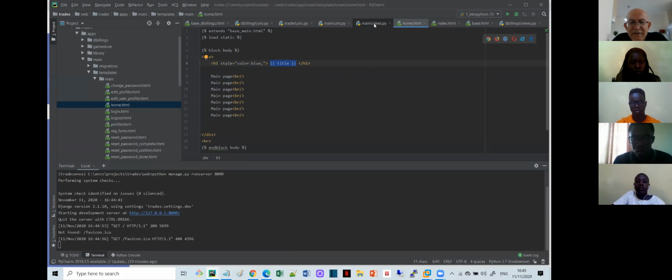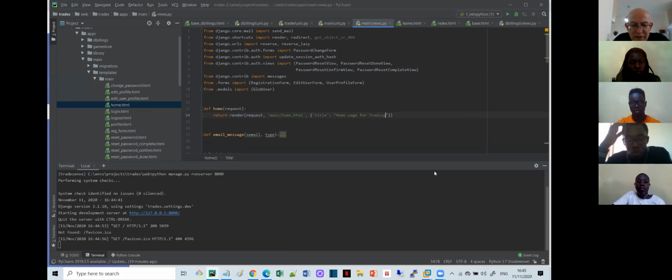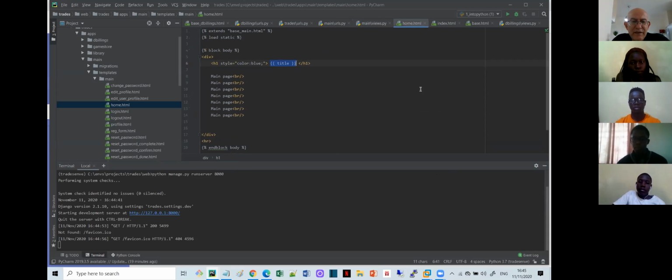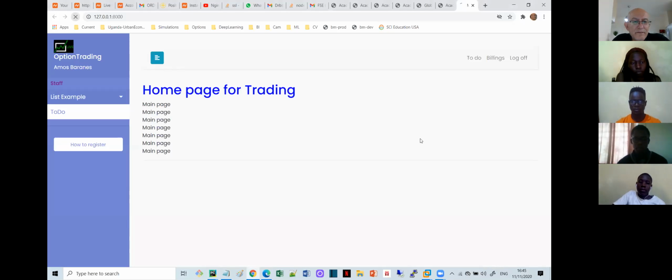So if I go here in the view and change it, let's say I just type in "testing it." Okay, so what's going to be the title now? The beauty here is that I'm transferring all of that as a variable. It will go to the template and it will put it here. So let's see if it did it. Let's refresh. Here we go. Now we see the link.